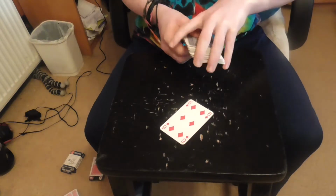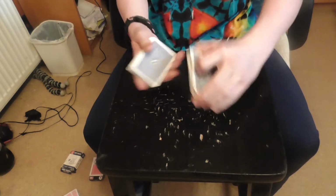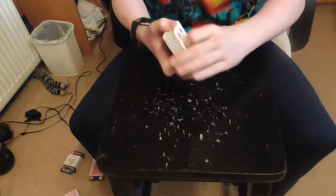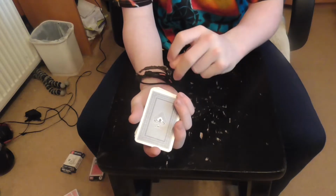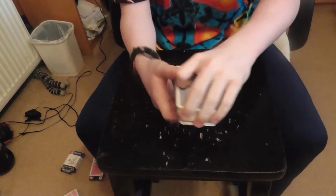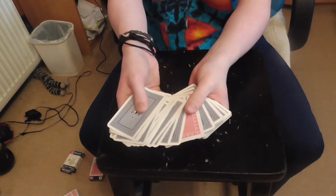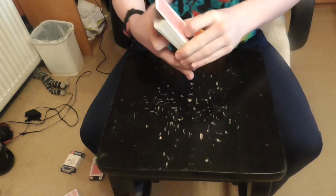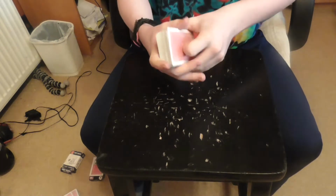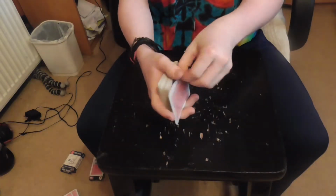So they have the 6 of diamonds. What you ask them to do then is sit the 6 of diamonds on the top of the deck and give the cards a cut. The card is somewhere in the middle, which I don't know about. What I do then is I just say, I'm going to give my fingers a snap. Couple of snaps even. We go through the deck and we will see that there is 1 card which is red. So in this instance, the card is red and the card that you selected was the 6 of diamonds. So the red card is the 6 of diamonds.